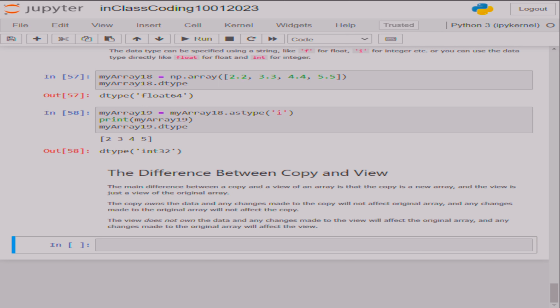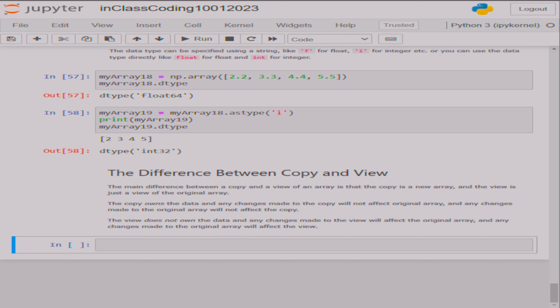If I try to say copy, I am actually trying to copy the content into a new location. So copy means the copy owns the data. Any changes made to the copy will not affect the other array. In the sense, if I copy the content of one array to a different array, the results will be two different arrays. A change in one of the arrays will not affect the other. So that is what a copy is.